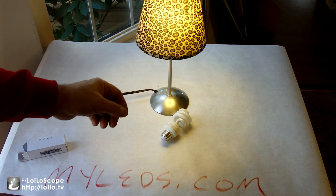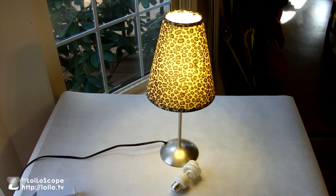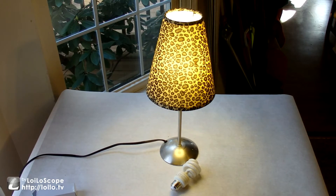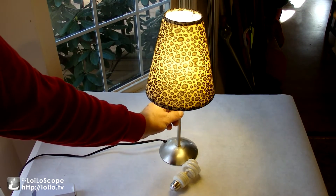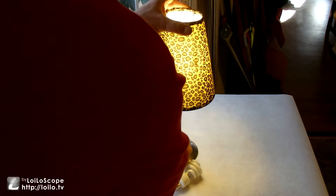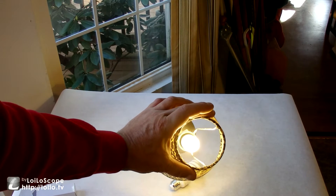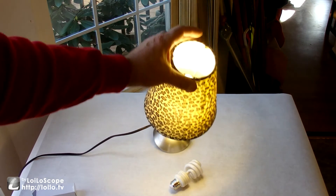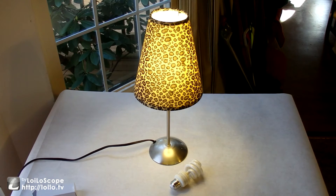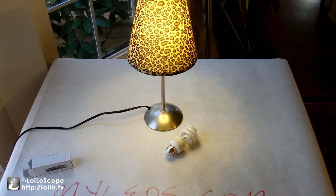I'm detecting no heat off of it at all. It's got a nice color to it — nice, normal, useful color. Let's take a look at the shade so you can see how that LED looks through something like this. You wouldn't want to be looking directly at those little corn bulb elements — those little SMDs would not be fun to look at at all. They're brilliant. You've got six of them on the end and more along the sides. But for what it's intended for — putting inside of a shaded lamp — I think it's awesome.